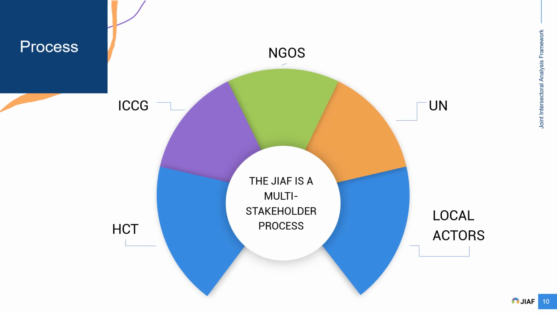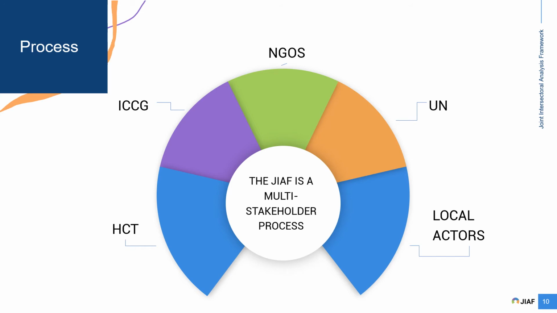Members of this small JIAF team should either bring technical expertise in analysis or have views that are critical for the validation of the analysis. The purpose of this small JIAF team is to do the heavy lifting and to drive the process while reporting back to the respective coordination platforms as agreed at the outset of the process.